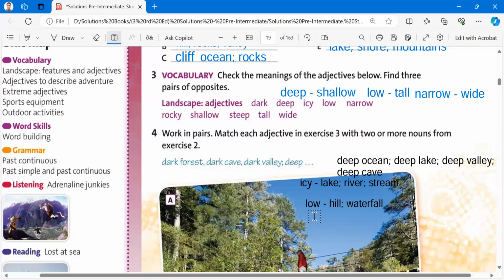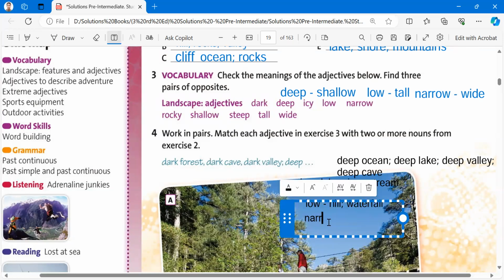Next, narrow. Narrow can be, for example, cave. It's difficult to get through it. It means narrow lake. It's not wide. Narrow river. Which one is easy to see?